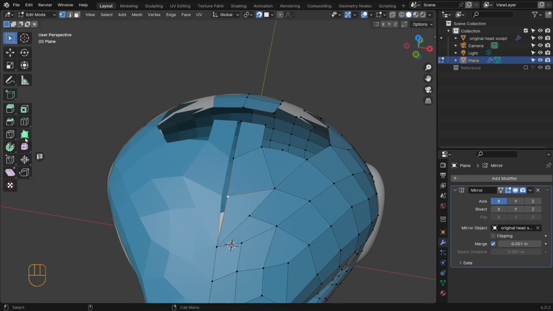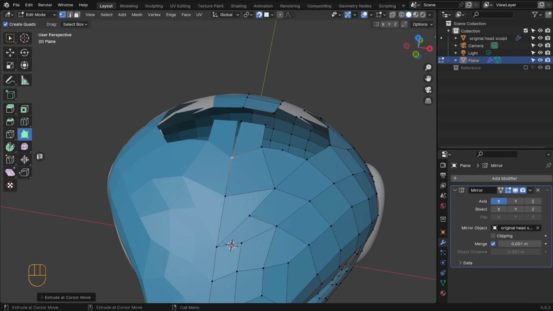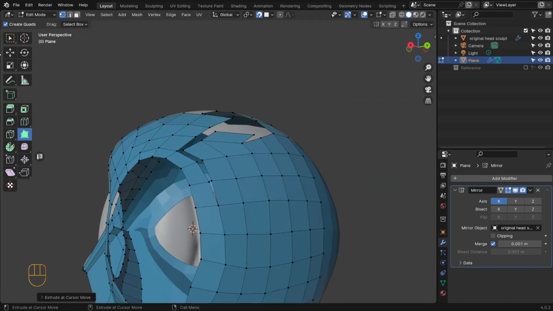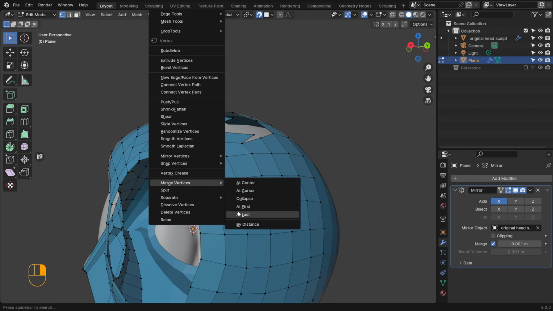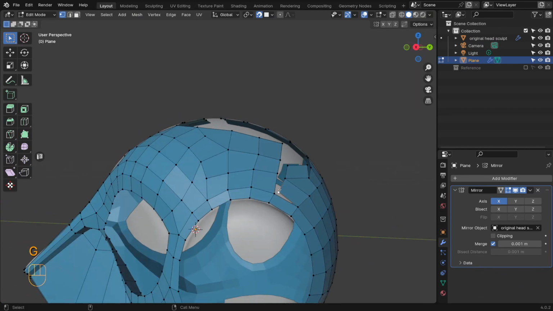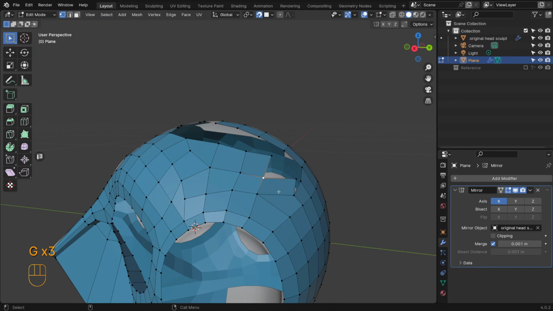These I can just move over till they snap together. Let's get these merged. Merge vertices at last. This guy.